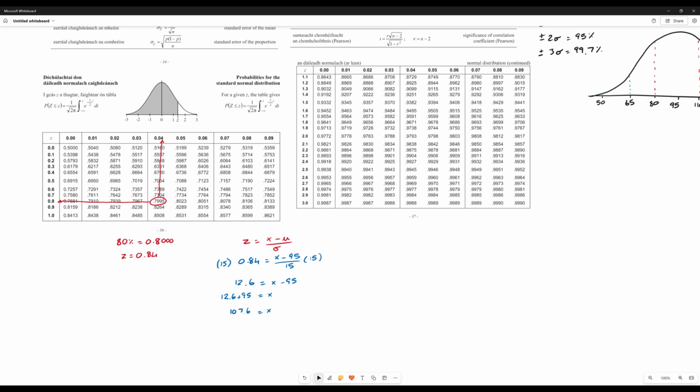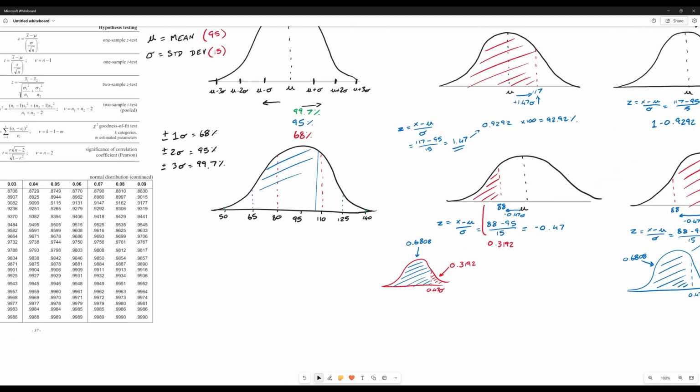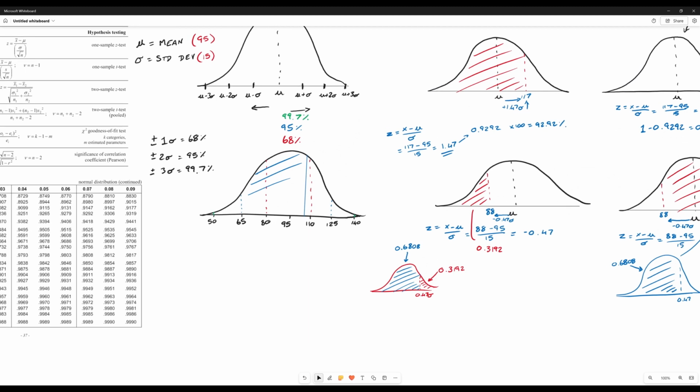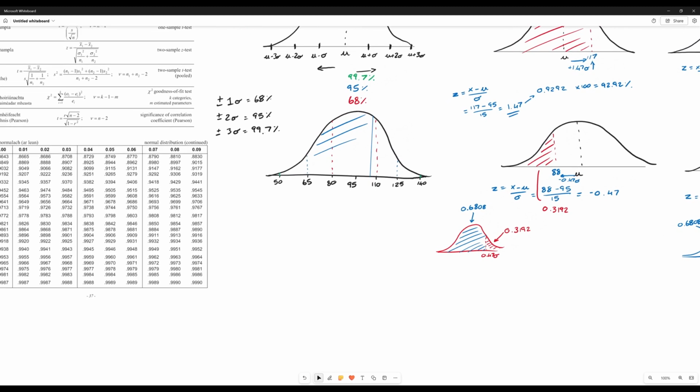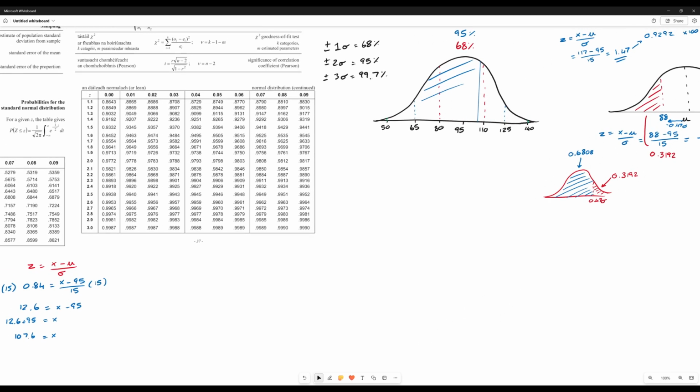So what we're saying there is you'd have to go to a z-score of 107.6 to accommodate the bottom 80% of all Irish people, which looks like it would be right, because if you think about it, 107 or something would be like there. I know the line is wonky, it's annoying me too. And that does look like it accounts for it. 107.6? Yeah, that's right. So we would be saying that you'd have to go to an IQ score of 107.6 before you could accommodate the bottom 80% of people.